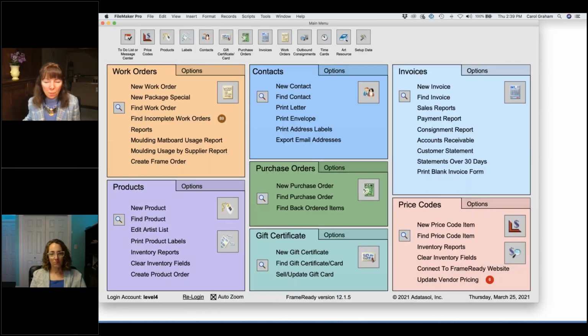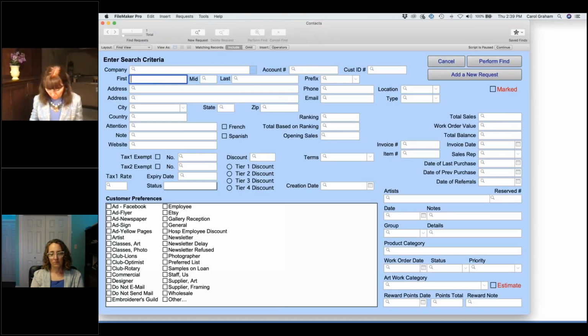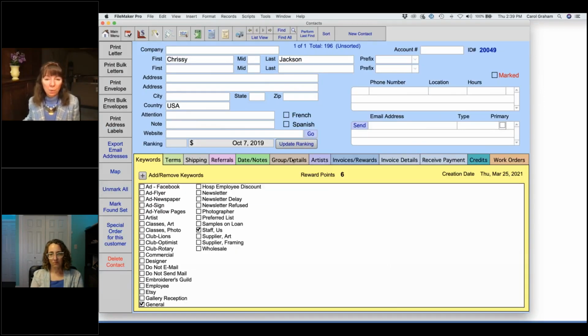So my reward points are going to stay in the upper portion of the invoice, which is the line item entry screen. If we want to see points that a customer has earned, I'm going to go to the record that I set up for Chrissy, because she has been able to earn some reward points. And you can see it right here. It says that she has 6 points that she has earned.